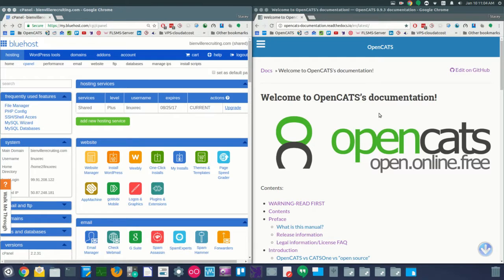So if there are other people on your team in different locations, they can all have their own account. They can all access your OpenCATS ATS from anywhere in the world. If you are away from your home or your office and you want to pull it up, you can pull it up on your phone. It's totally accessible by installing it on a shared hosting service. So that's really the single biggest thing.